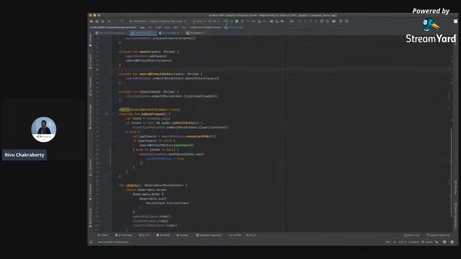So we'll run it in our emulator. I will share the emulator screen when it has run.